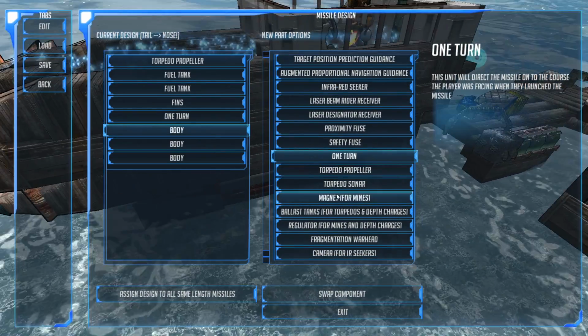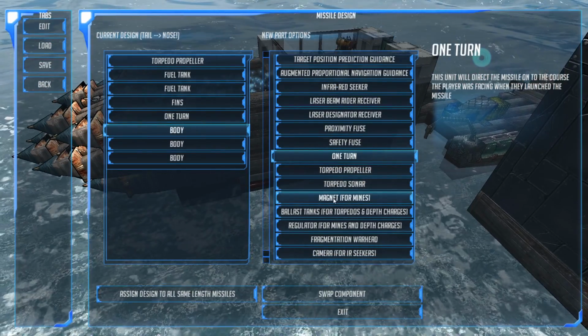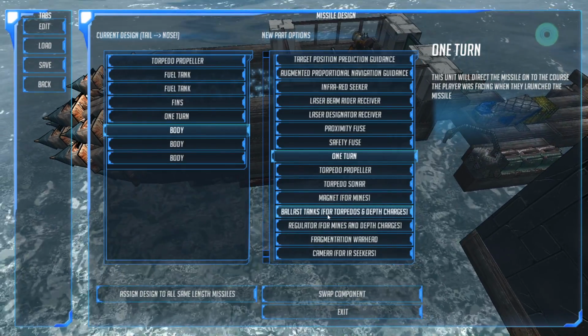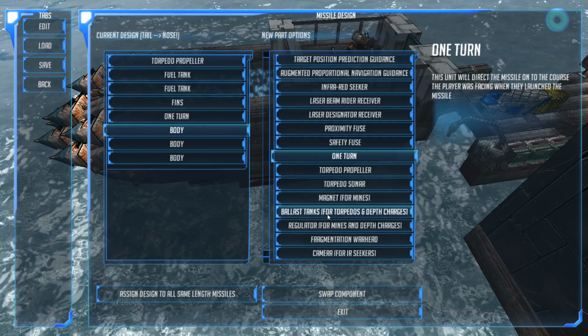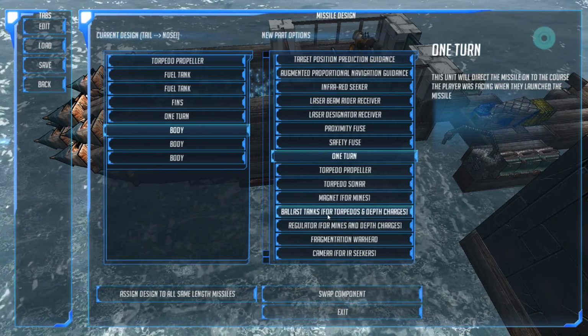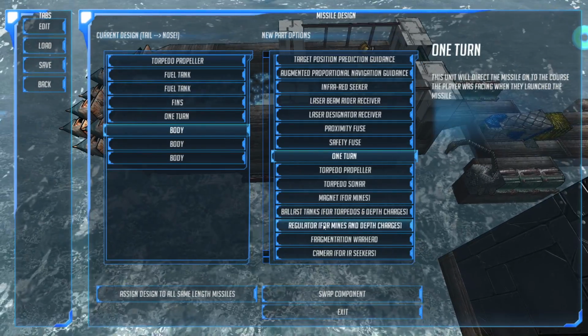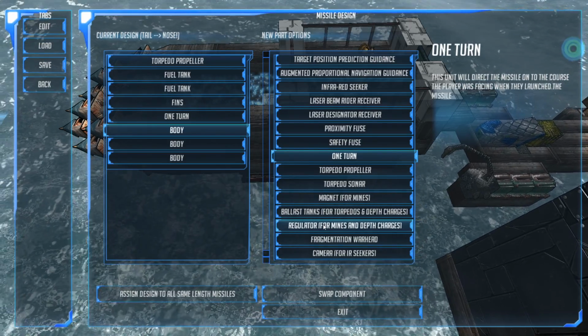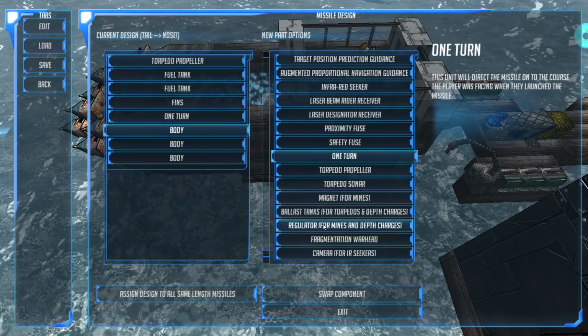Now that gives us 3 more parts that we can use. We can have magnets, which are pretty useful for mines. It'll draw them towards the center of mass of something. Ballast tanks to keep the torpedoes, or mines for that matter, at a certain depth in the water rather than just hovering on the surface. Regulator, which gives it a longer lifespan because it'll eventually explode normally. But a regulator gives it even longer and you can stack them.